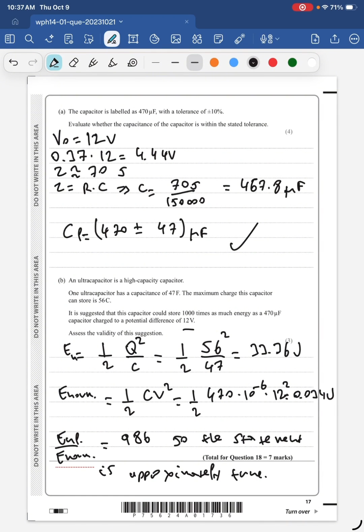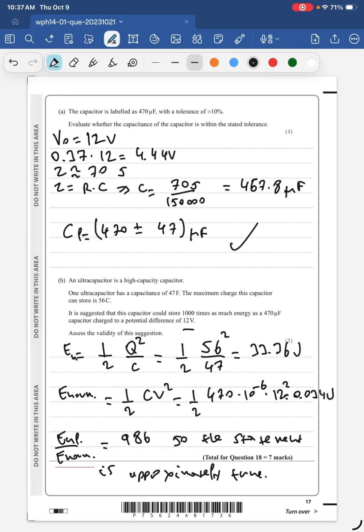Because 986 is close to 1000. And this reminded me of an old joke in theoretical physics, actually. In theoretical physics, the claim is that 2 is equal to pi is equal to the square root of 2 is equal to the imaginary unit, I think, sometimes, and it's equal to 1, okay? So all these numbers are 1, which is a joke, okay? That's not true. But in physics, we make approximations, so that's fine.